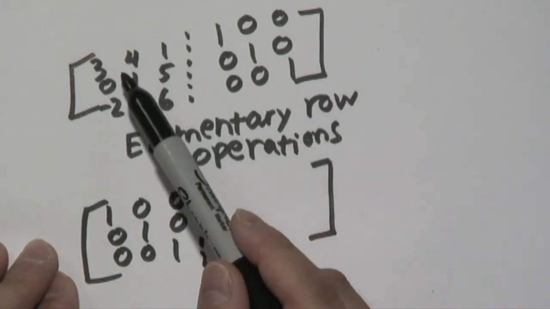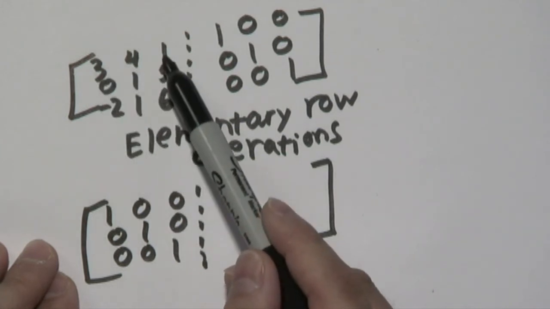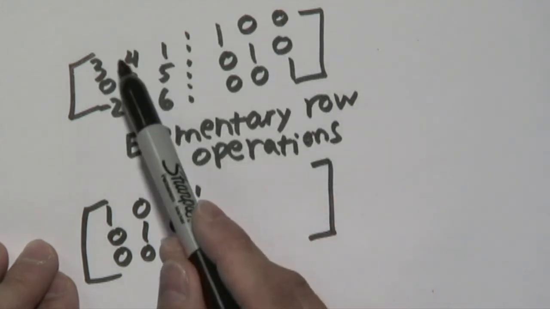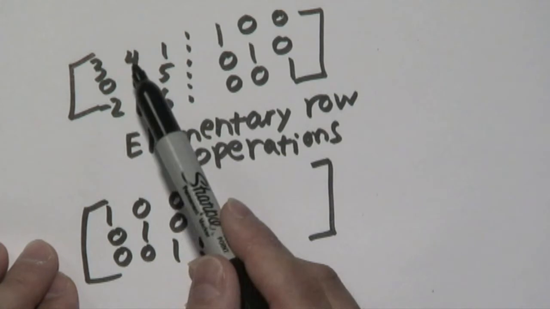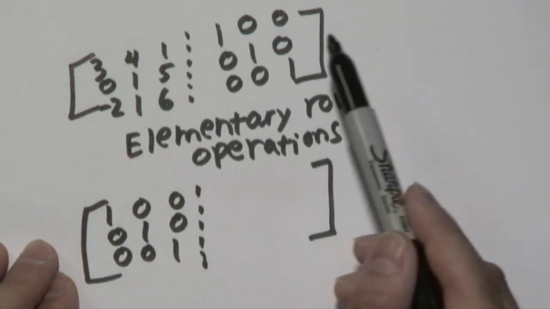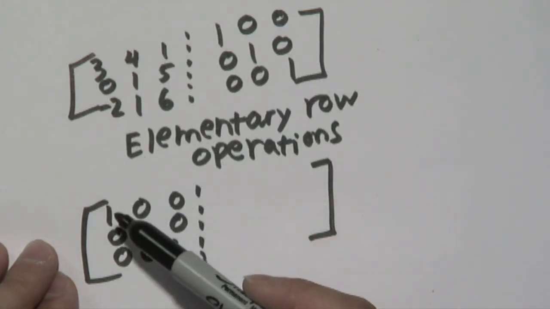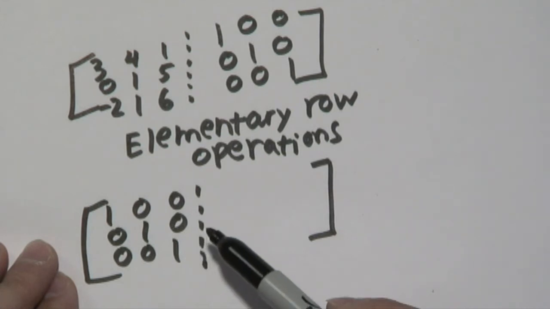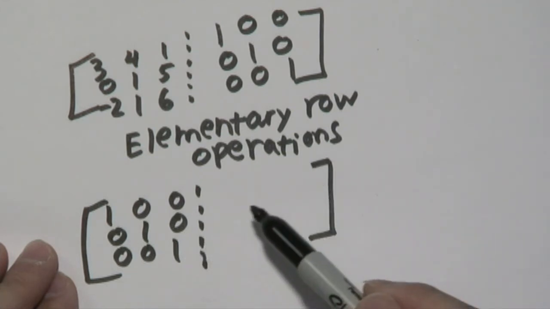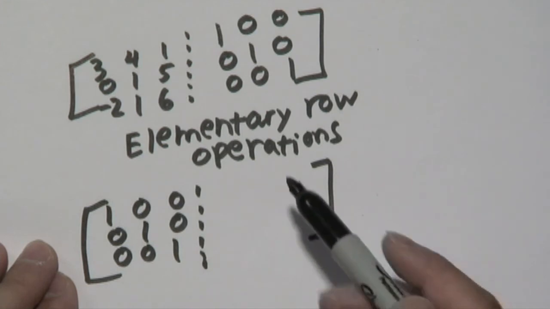What will happen is you're going to apply row operations that are not just through these numbers, but through these numbers. So you're literally going to apply the row operations all the way across until you get to 1, 1, 1. As you might imagine, there's going to be three rows of numbers here and three columns of numbers as well.